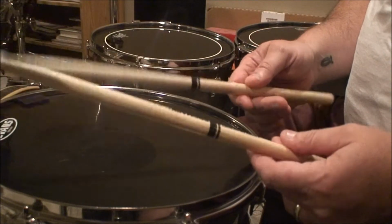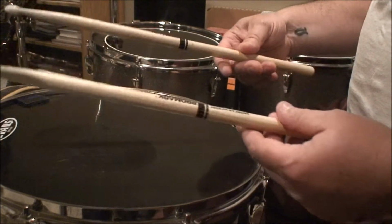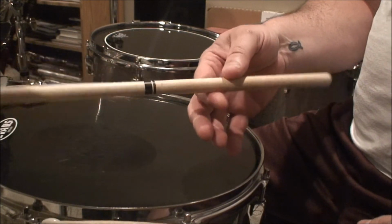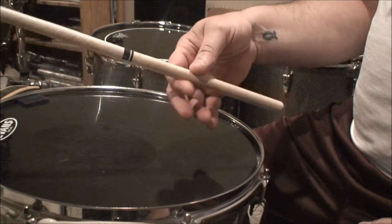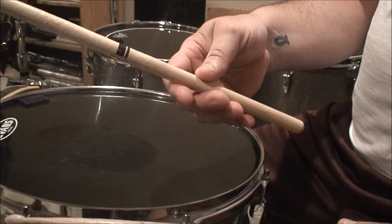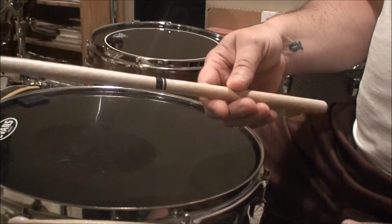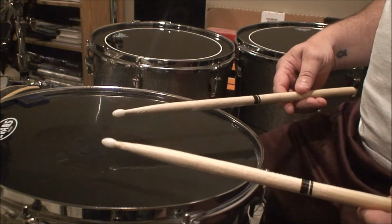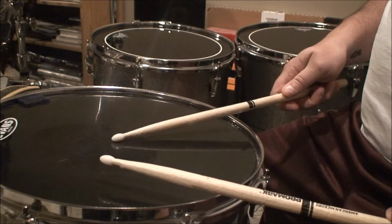If you're constantly dropping your drumsticks, you may want to reevaluate the way you're holding your stick, or try another position. But anyway, what you want to do, if you see I'm holding this stick lightly between my index finger and my thumb, and my other 3 fingers, I'm not even really holding the stick with, I'm just using them to give it some balance. When you come down with your stick, if you're holding your stick tightly, then when you hit the drum, there's no bounce.